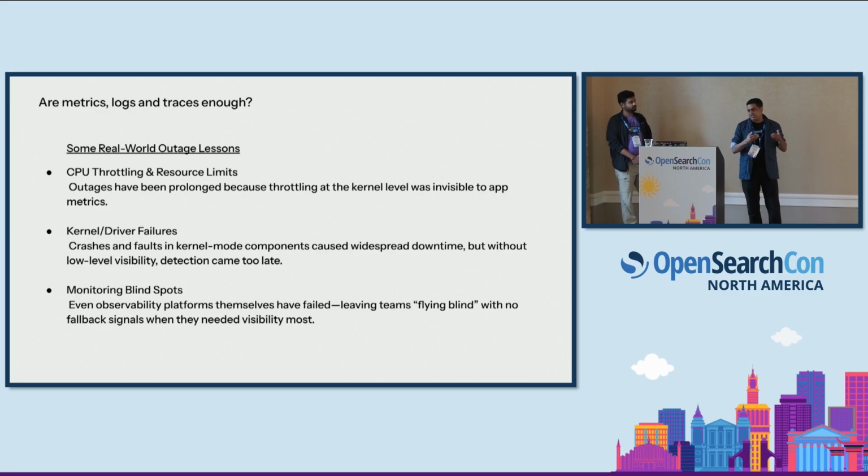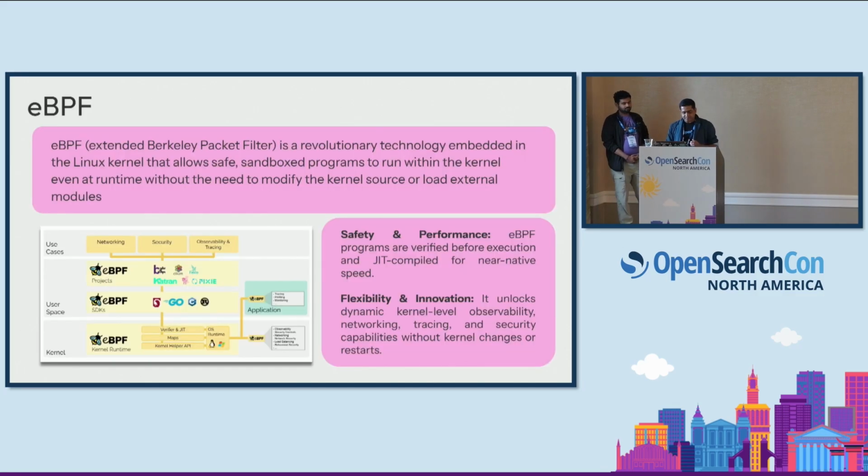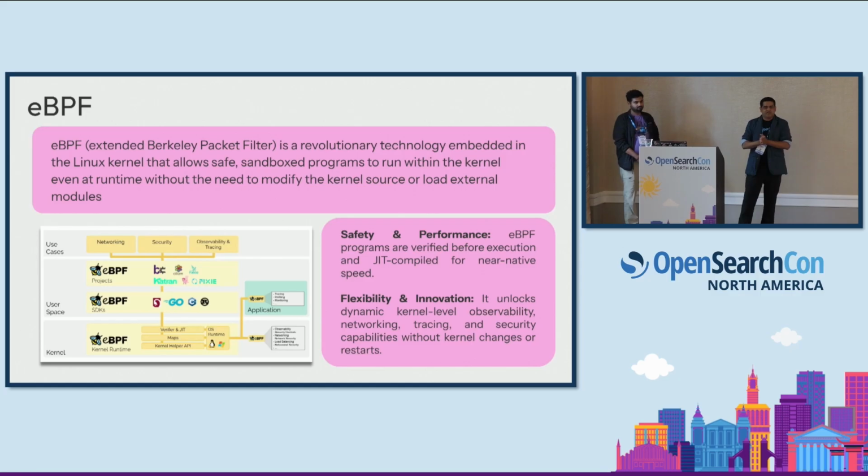So the point is, if you have an ingestion pipeline, an observability pipeline, which does not have kernel-level data, you may miss out on major telemetry, which is useful maybe a few times in a year. But when it happens, that may throw out your entire error budget. Like that one thing would be responsible for your major outage for the entire year. And that's where eBPF comes into the picture. So Pratik will talk more about how eBPF, from a CNCF project, can be tied into OpenSearch, set up and used to debug an entire workflow.